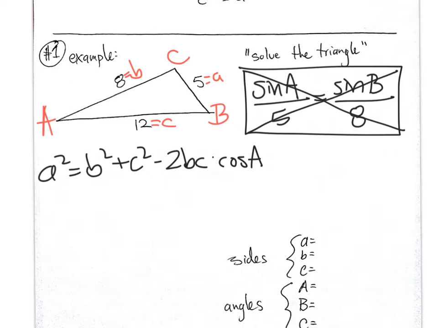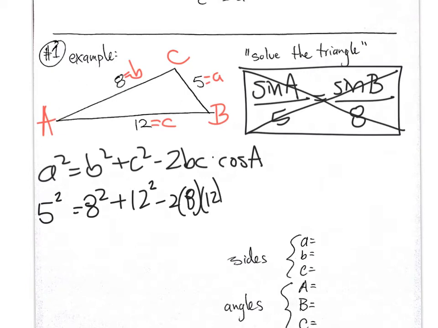So when we substitute in here, we get 5 squared equals 8 squared plus 12 squared minus 2 times 8 times 12 times the cosine of A. So if there's a specific variable that you're looking for, make sure that it's either this variable or this variable, or else it's going to mess you up if it's in here, because it would be here and squared. Trouble. So let's see, what am I going to do? Square, subtract, subtract. Remember this is a common mistake. This is multiplying cosine A, so deal with that last.